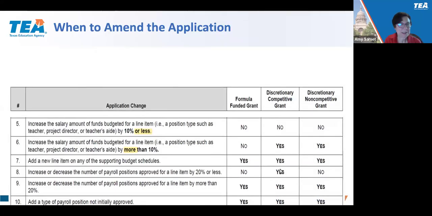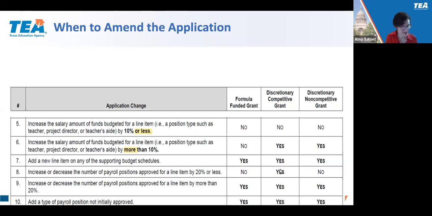You will notice, if you are super sharp, that numbers 3 and 4 are missing. They are there if you refer to this document on our website. Number 3 says if less than 25% of the class object code is being moved around, do I need to amend? The answer would be no. And number 4 says if less than 25% cost of a line item is moving around. I'm sorry, if it's less than 10%, no, it was less than 25. This is the missing one. Then you do not need to amend. You can refer to that when you look at this document online.